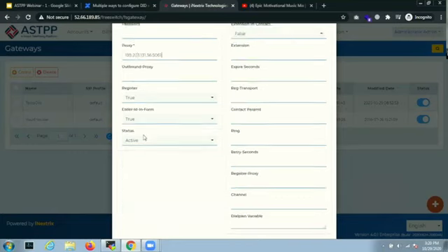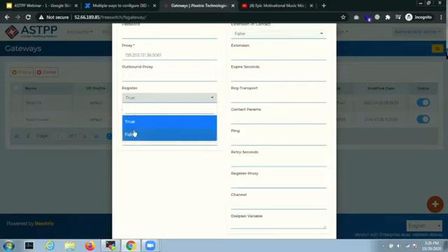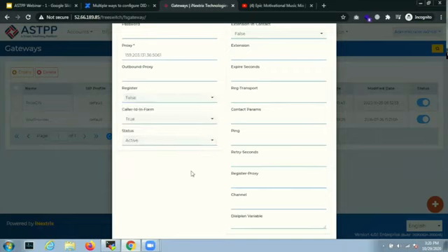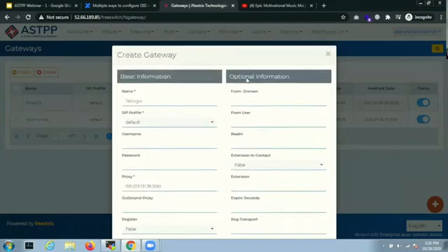And the important thing is register true and false. If we specify username and password, then we have to select true, else we can select false. Right now I haven't mentioned any username and password, so skipping it as false. Then on the right side there are optional information like from domain, from user, realm, etc., that you can configure according to your needs.